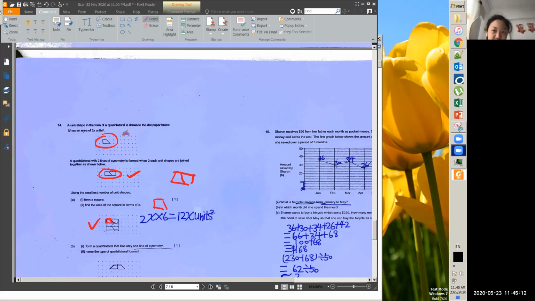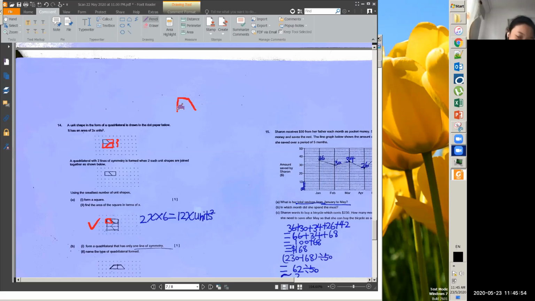So the fastest way to form a square should be this, right? So I add one more. And then how can I add one more? I mean, okay. Over here, how many more do you add? So let me just do it here. So I add one more. Okay. So can I ask, is this a square already? No. Yes. Why no and why yes? Oh yes. So that means this one.